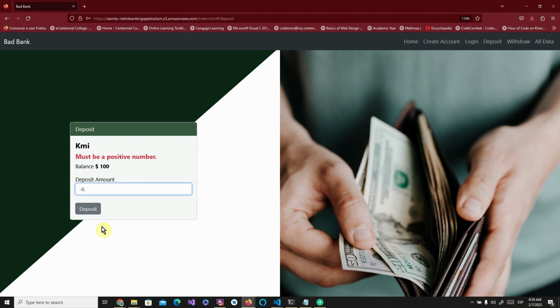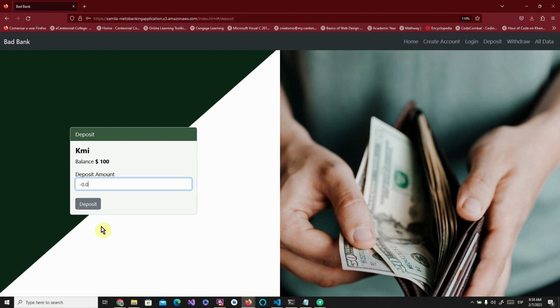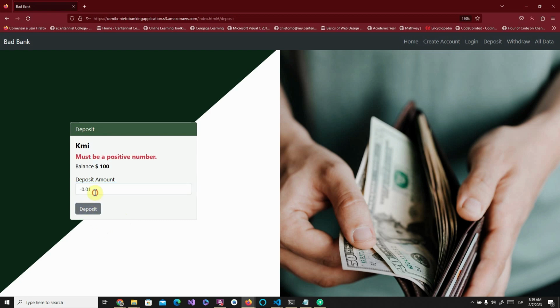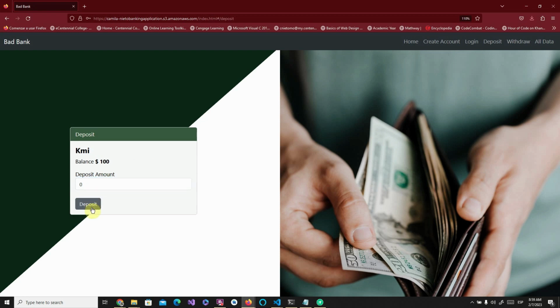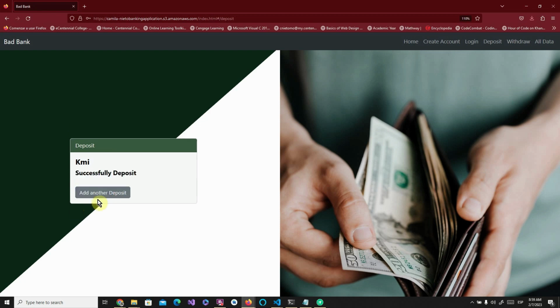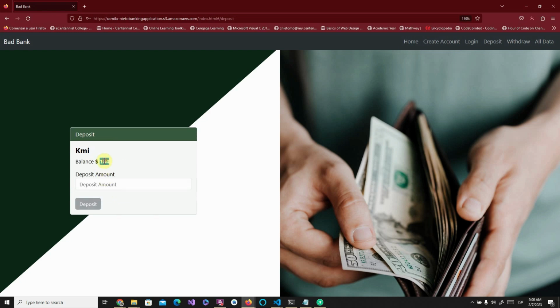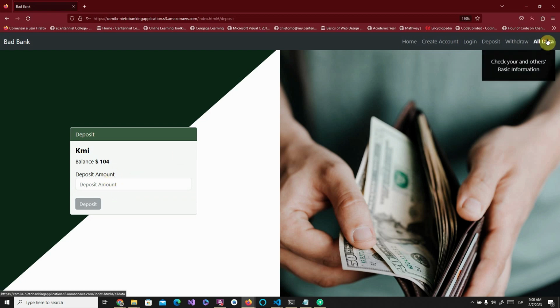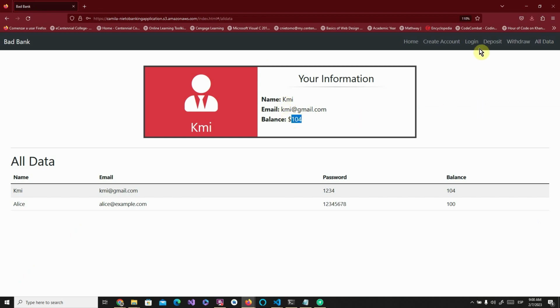Even though I type minus 0.01, it tells us that it must still be positive. And if we type 0, it says that it must be higher than 0. And if we type, for example, 4, now the current balance is 104. Before it was just 100. Okay, as well the all data is updated here.